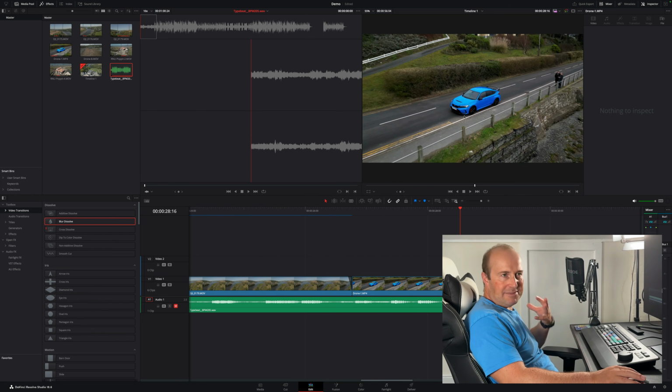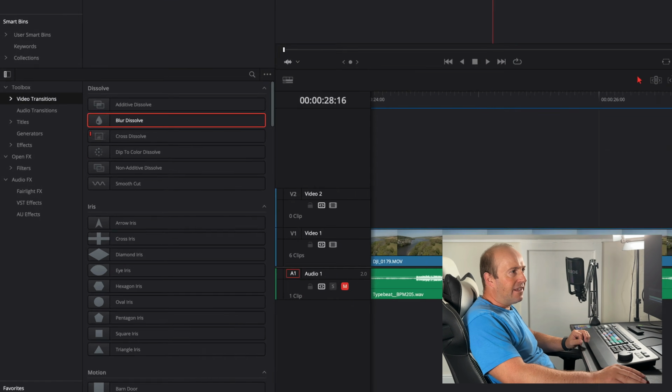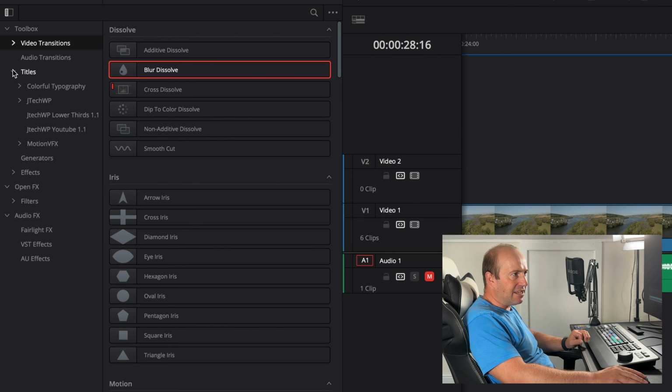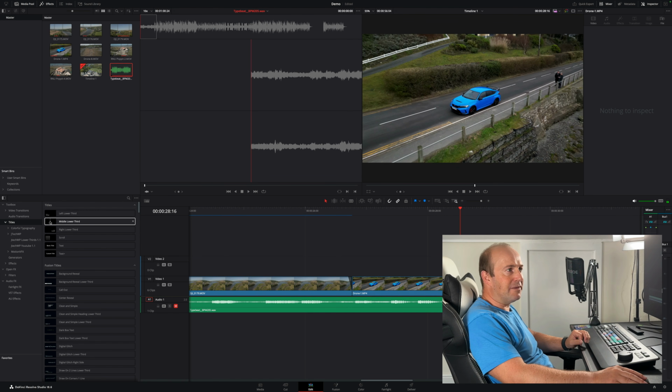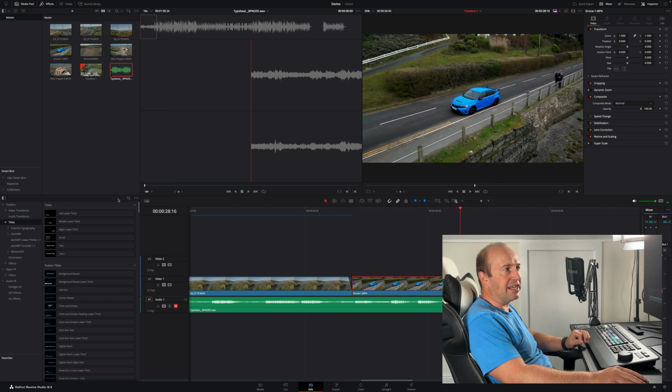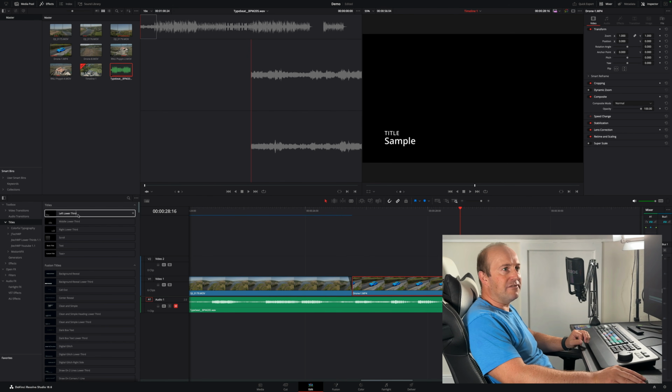What about if we wanted to add some text onto it? Well, to do that, we just want to make sure that our effects window is open, and then we can go down to here, and then you've got one called titles. So if you click on titles, we've got lots of different options. By hovering your mouse over them and moving left to right, you should see a preview. Click on the clip. Now hover the mouse over, and it should give you the preview of what that title is going to look like and how it's going to animate on.